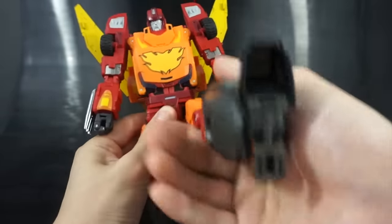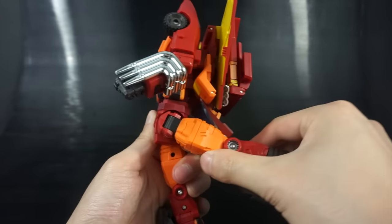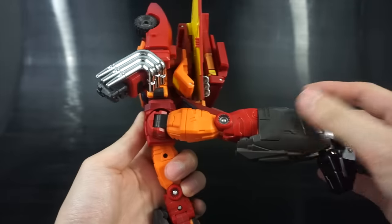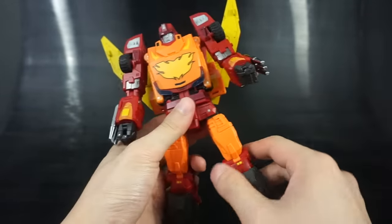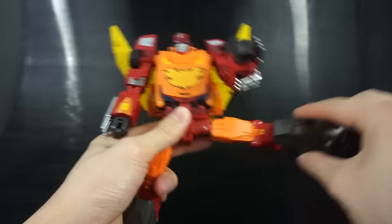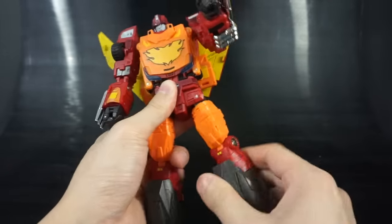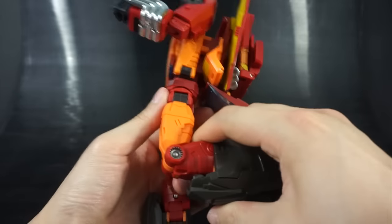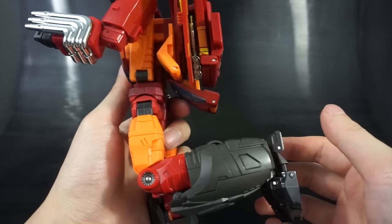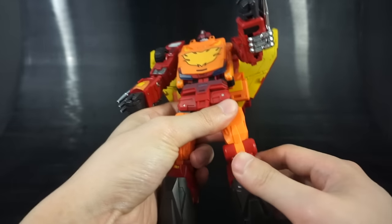The legs are friction joints, with a good range of motion forward and back. It's like he gets a little bit more back than forward, which is kind of odd. He does have ratchets going outwards like so. Pretty soft, but pretty sturdy as well. Nice satisfying click. Thigh swivel. Soft ratcheted knees that go back like so. And again, no exploding knees.